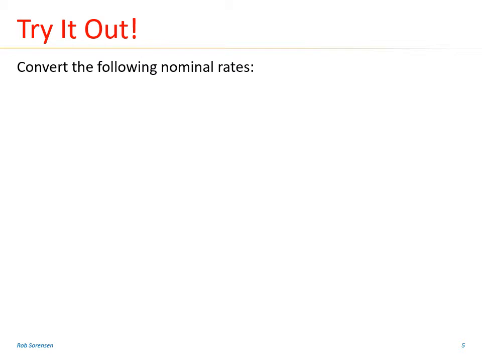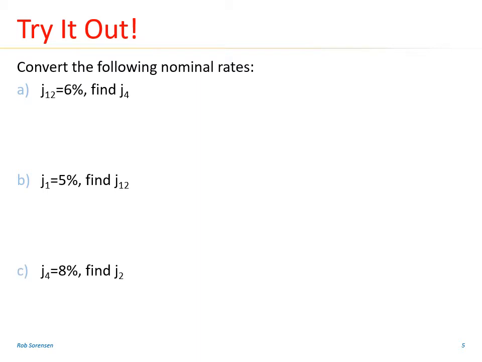Before I go too far, though, I want to give you a chance just to practice converting some rates in case you've gotten a little bit rusty on that from last chapter. So try these out. If you're given 6% compounded monthly, but the payments are quarterly, could you convert the rate to a quarterly rate? Get little I and also do the J4, why not? And then do it again. For 5% compounded annually, could you find the J12? And 8% compounded quarterly, could you find the J2? Go ahead and hit pause for a minute while you work on these, and then when you're ready, come on back, hit play, and see how you did.